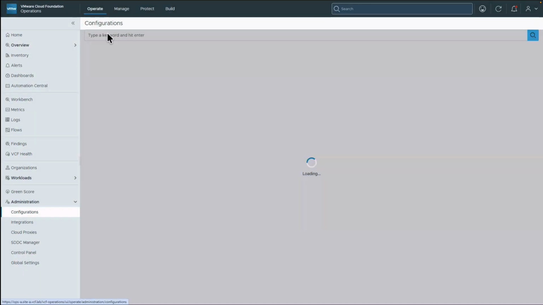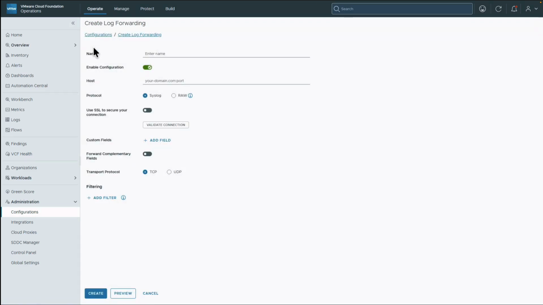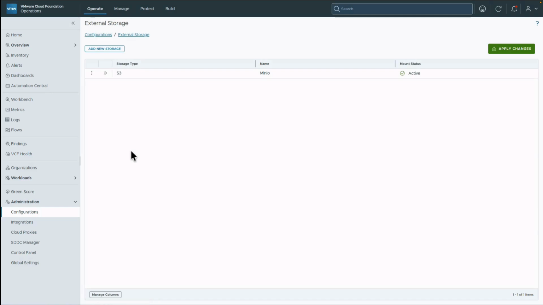As part of the convergence, we see additional widgets like the log forwarding. So log forwarding tab enables forwarding a selected set of logs based on filter criteria to a third-party endpoint. So users can also forward logs consumed at the receiving end for bucketization.